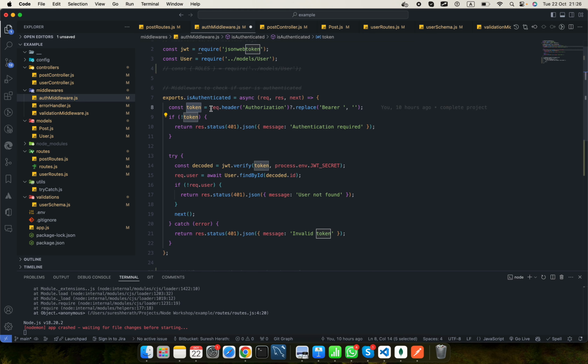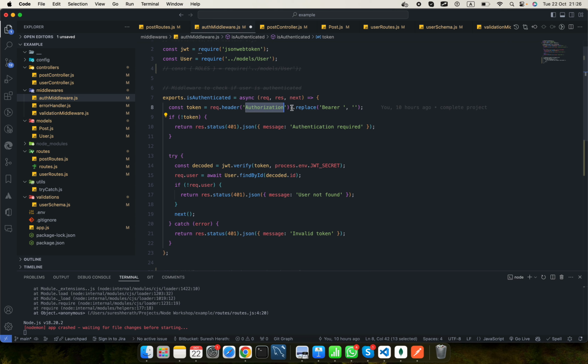And token. Okay, the request header. This request I am going to send in the headers as a bearer token. There are multiple headers, and we take the authorization header key.